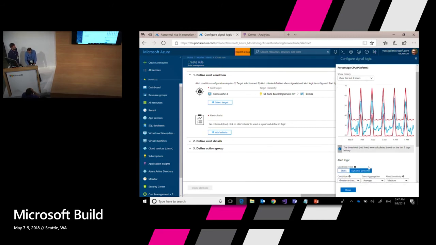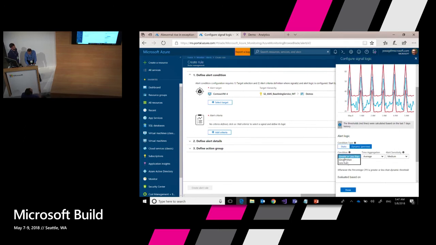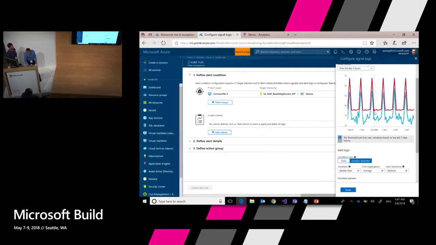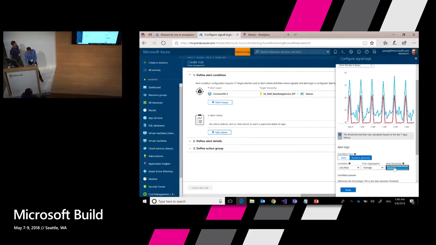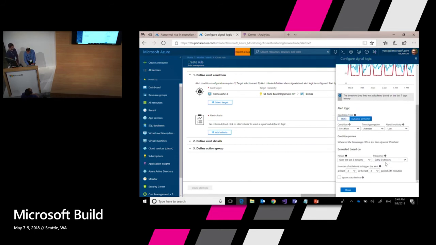Then we can continue configuring the alerts. I can choose the condition type to be greater than, which will alert me once the metric values are above the high threshold. This typically is useful for scenarios of high performance. I can also choose lower, to alert me on the lower threshold. This will alert once the metric value is less than the low threshold, and it's typically for a drop in transactions or when my service stops working for some reason. I can also control the alert sensitivity to be high and get more alerts, or to be low and get fewer alerts.